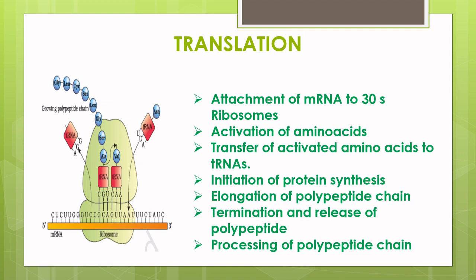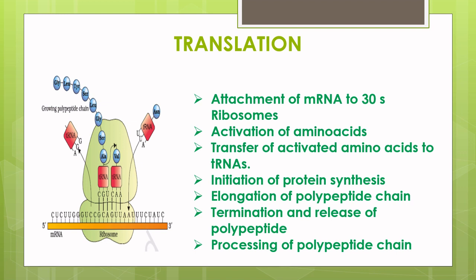Now the initiation of protein synthesis. Now the amino acid tRNA with the activated amino acid at its binding site moves towards the mRNA in the 30S ribosome and attaches to the first triplet AUG of mRNA to form the initiation complex. And this takes place in the presence of guanosine triphosphate and IF1, IF2 and IF3. These are the initiation factors. Chain initiation codon: AUG of mRNA is the codon for methionine and it is called the chain initiation codon. It is found that AUG for methionine is always the initiator codon in protein synthesis.